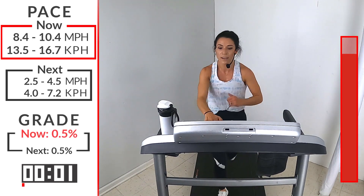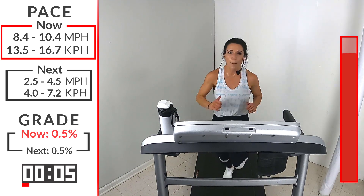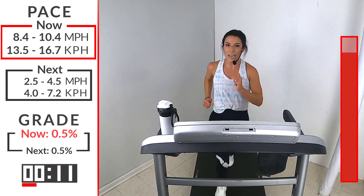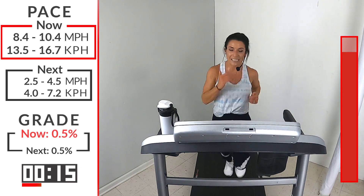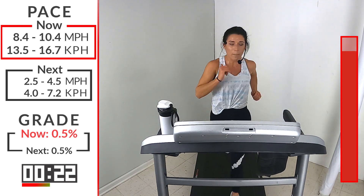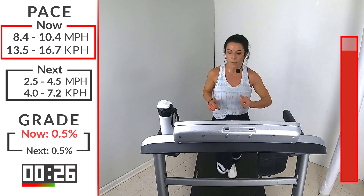Hit it — come on. Bring it up. I'm right here sprinting it out with you. We can do this together, runners. Stay strong with me. Your last one — count down right here. You got 30 seconds. Stay tall. Lift the body up. Stay smooth. Run it hard. Hold that form. Don't let it fall apart. Rhythm. Sprint. Hit that speed — go faster. 15 seconds, go faster. Come on. Yes, runners — last 10. Let's go.